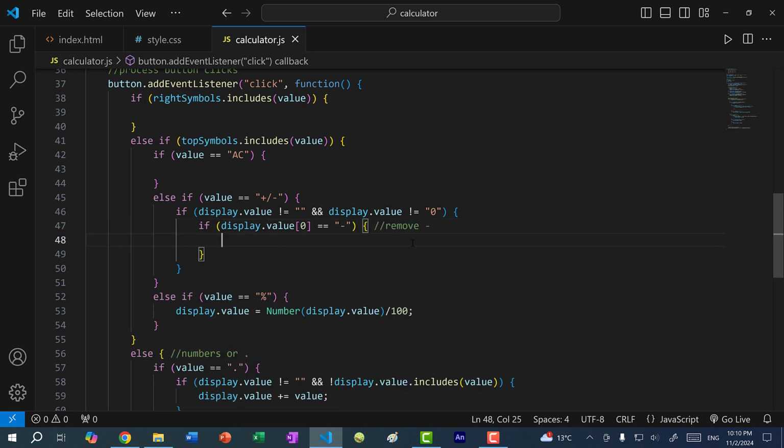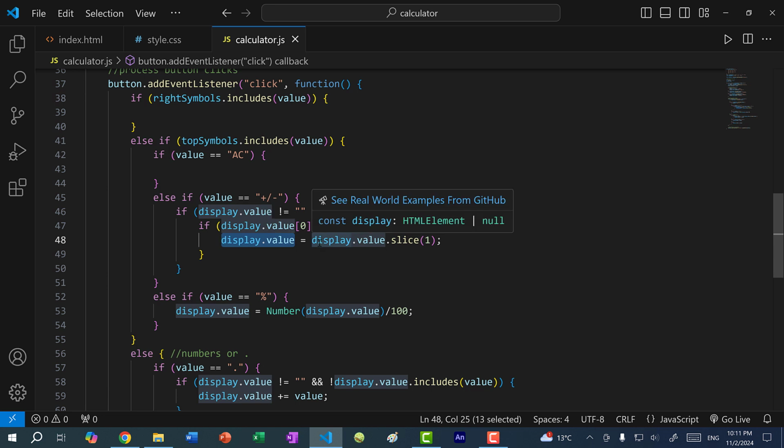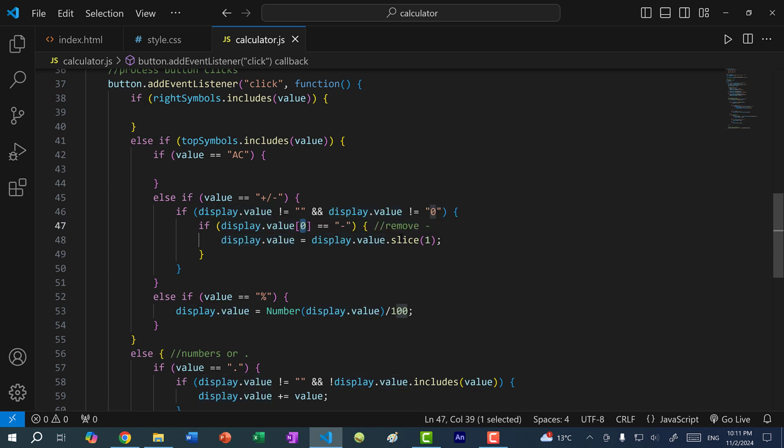So here I'm going to do display.value is equal to display.value.slice(1). So we're just taking the current display value and taking the substring, so we're excluding the first element, which is at index 0. So we're starting from index 1 of that string.